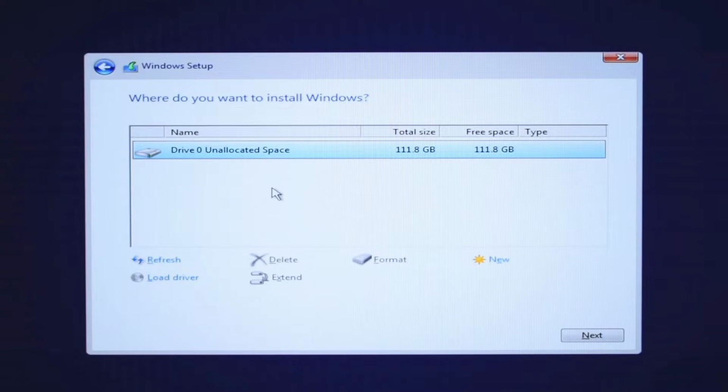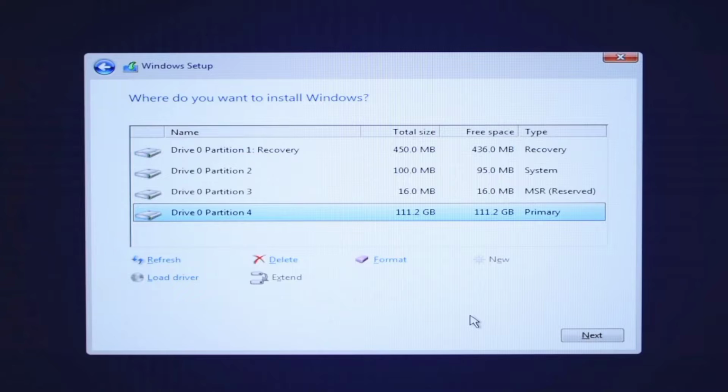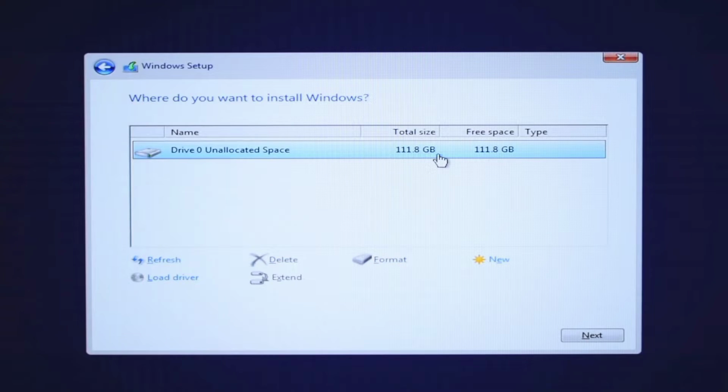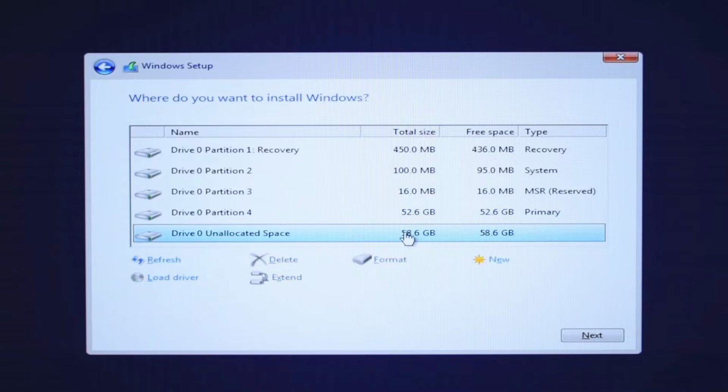Now, in the Windows setup, select your disk and select New to create a new partition for installing Windows. If you want to create more partitions on the same disk, select New and enter the size of the partition in megabytes. After creating the first partition, select the unallocated space and create other partitions.